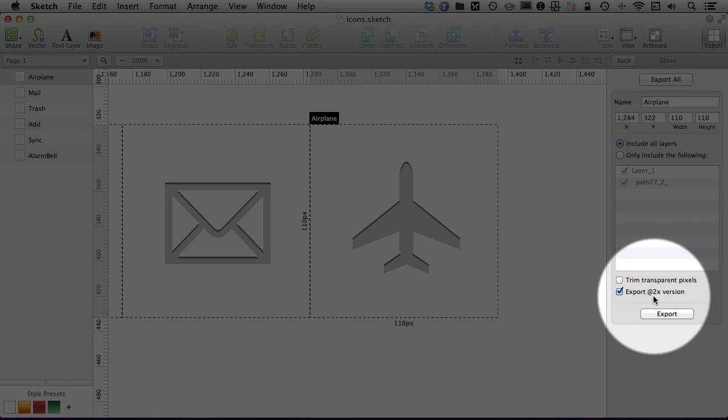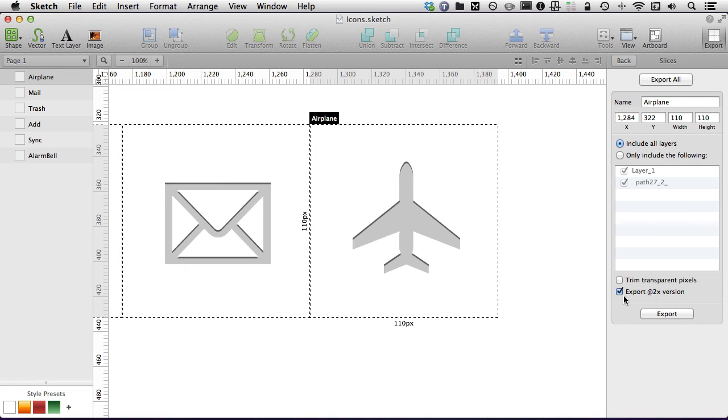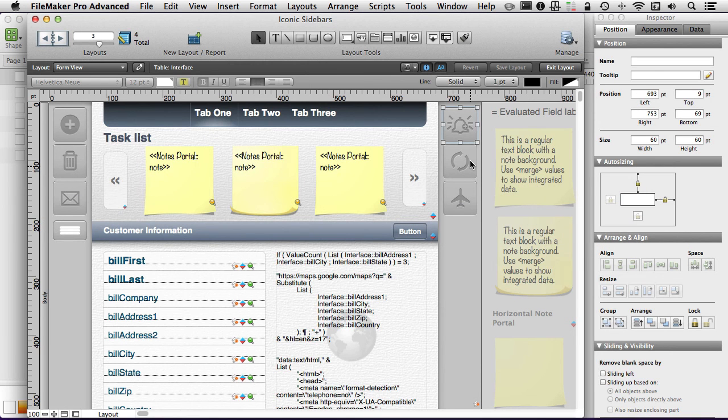And this is what you're going to find in a lot of web design and in iOS design, supporting the Retina. Because of the pixel doubling, we need to export so that our version is double. So instead of 110, what is that, 220? So it'll be a 220 by 220. And when we export that, we can then optimize it. And then, of course, we can just import that directly into FileMaker. And that's exactly what I do.